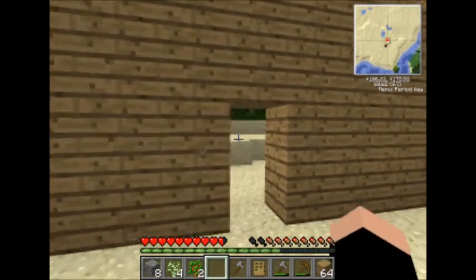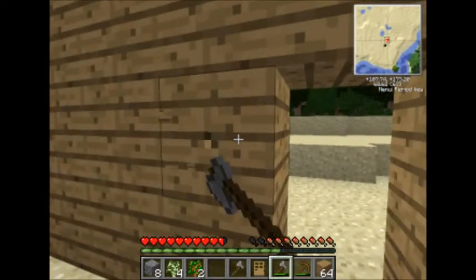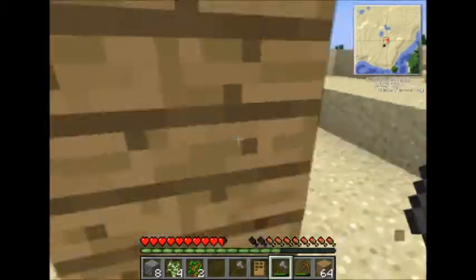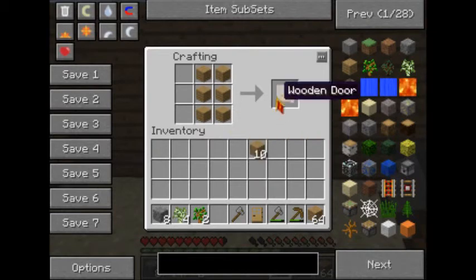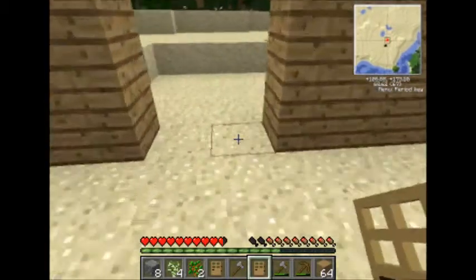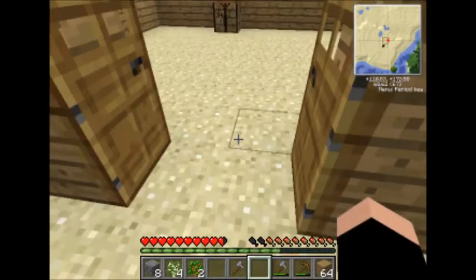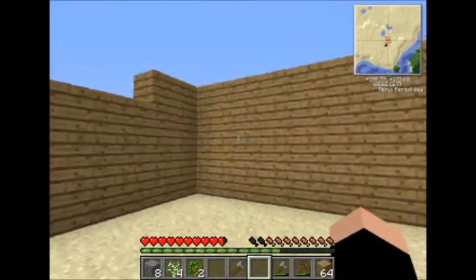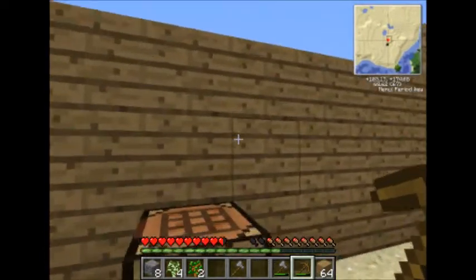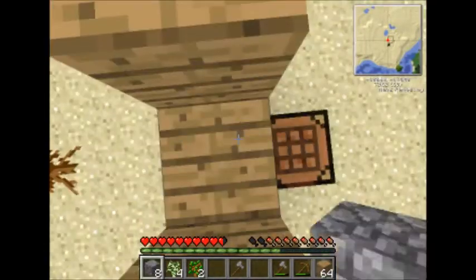1, 2, 3, 4, 5. 1, 2, 3, 4. Okay, we have to be double door. Not that it matters, because double door is working here. Door and door. Yay! They work! It works, everybody. Doors. Okay, peace.